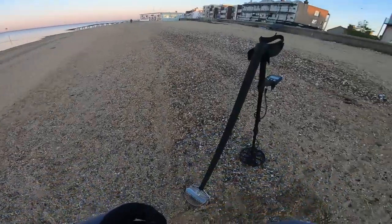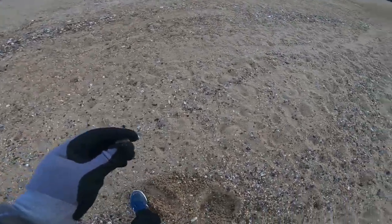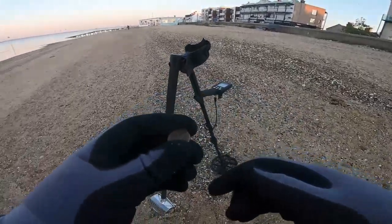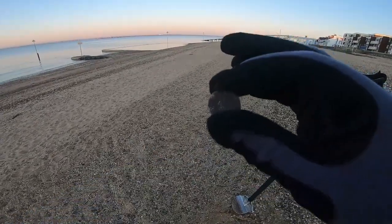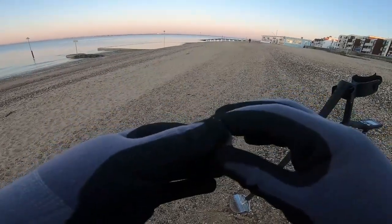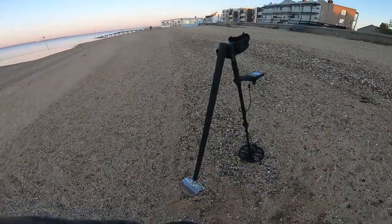Right, I have my first coin with this Simplex, and it is a traditional 20p piece. I'm struggling to get used to these numbers, it's so different from what I'm used to. Last time I used it for an hour, and all I had was some rotten old 2ps and pennies that the Equinox wasn't finding, or the Vanquish on that particular day. But anyway, first coin of the day, a 20p piece, and as you can see, there's Les up there by the little calf, and that's something I wanted to show you.